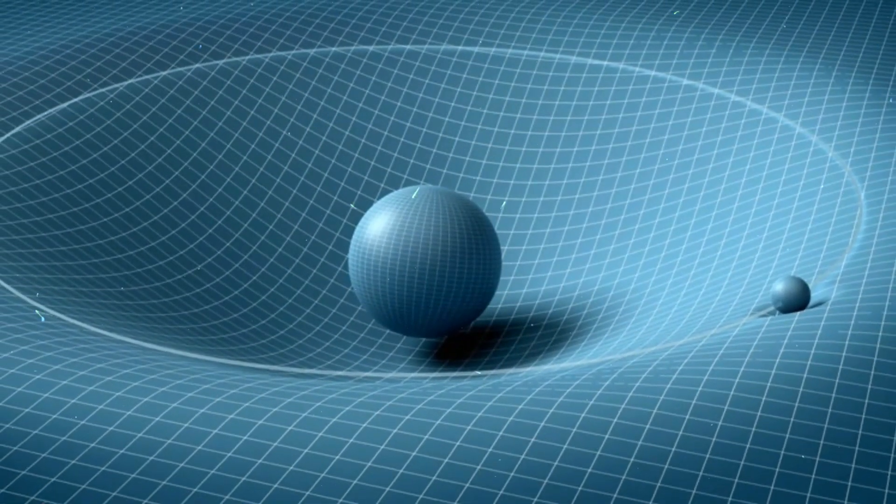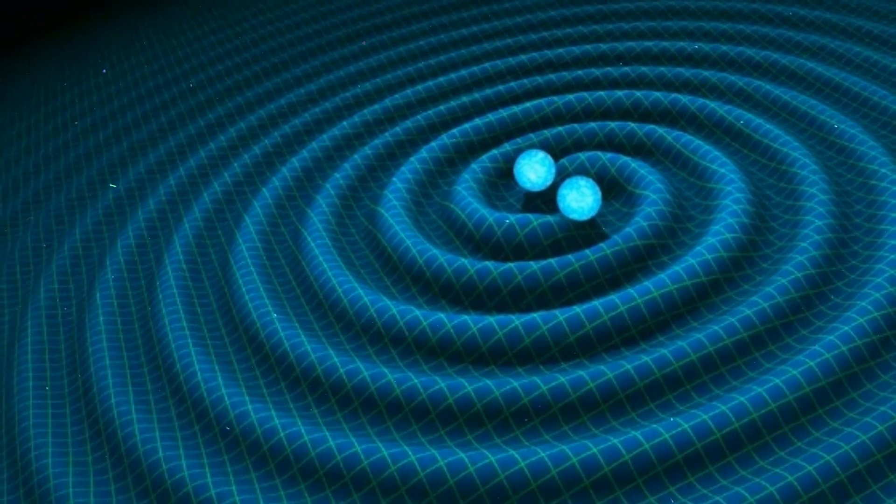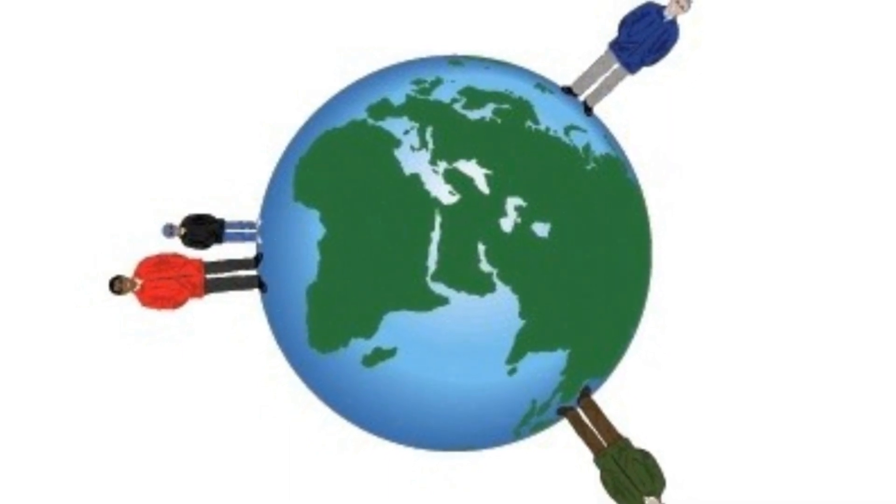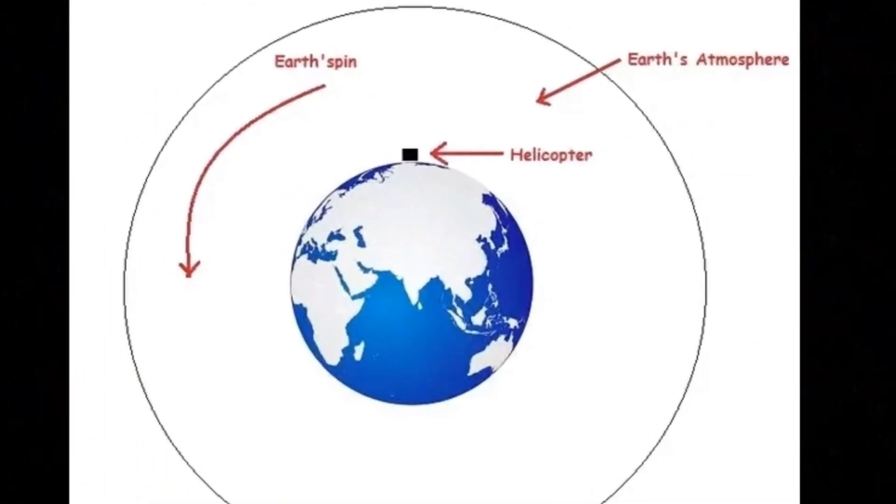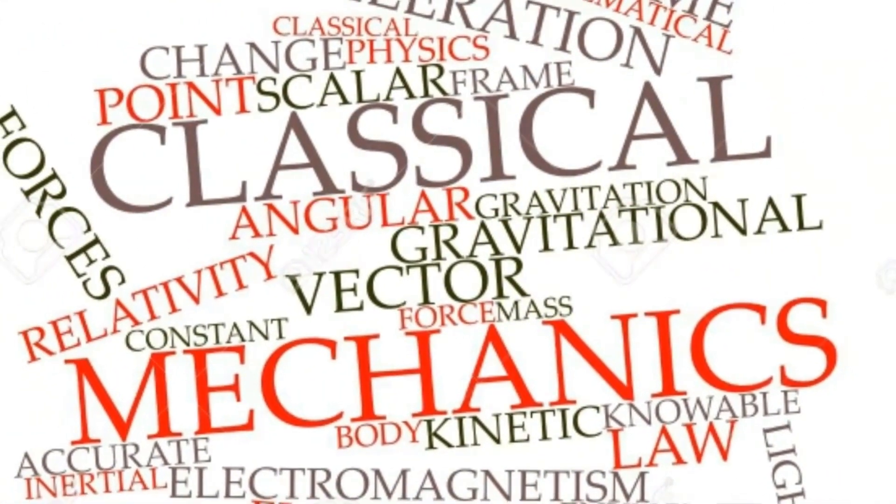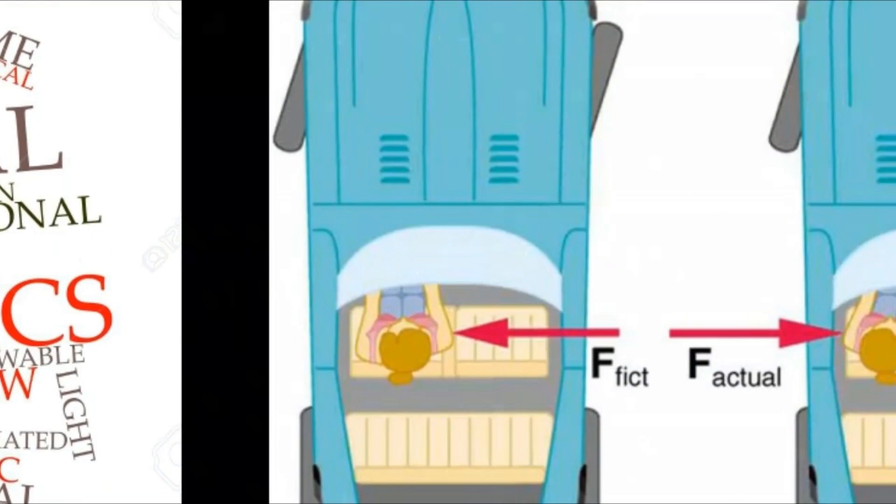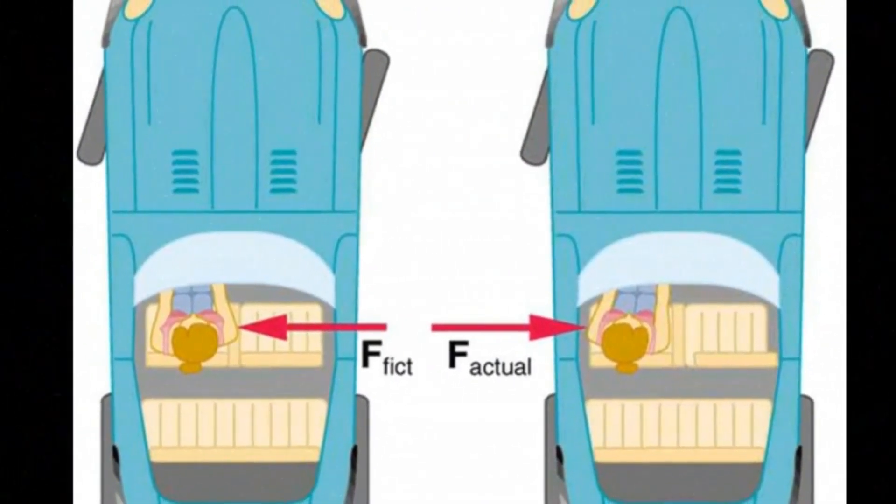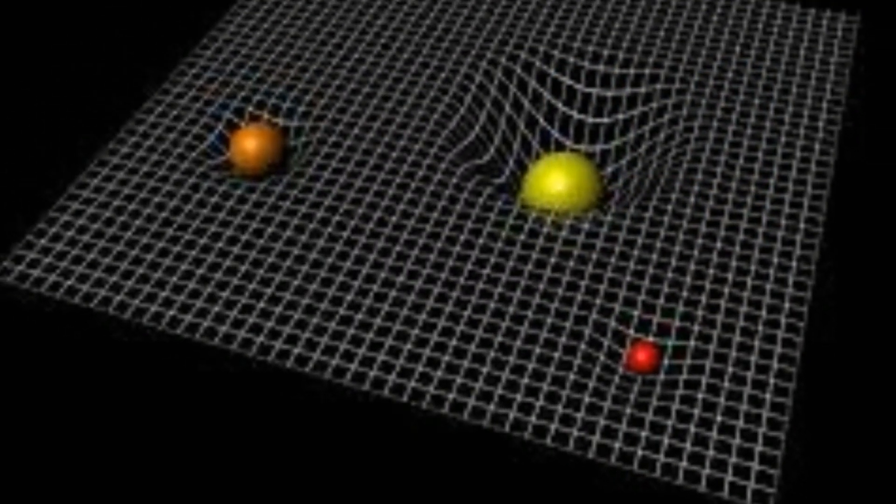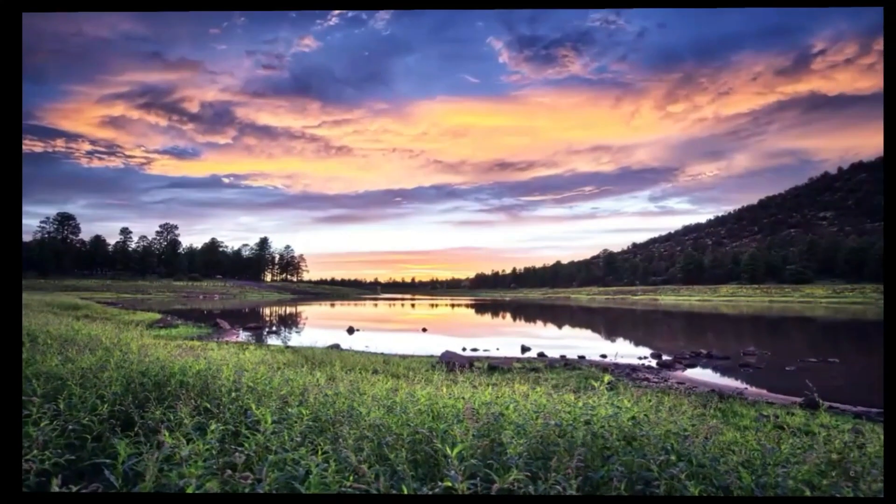General theory of relativity, as of today, gives the best explanation of gravity, universe, and space-time. The development of general theory of relativity began with the equivalence principle, which means while standing on the surface of the earth, the state of a person being at rest and also at accelerated motion are physically identical. In classical mechanics and special theory of relativity, it is said that inertially moving objects cannot accelerate with respect to each other, but objects in free fall do so, which was contradicting with reality. So Einstein proposed that space-time is curved in general theory of relativity, and thus explained many phenomena of the universe. Let's now see some of the phenomena which were explained by general theory of relativity.